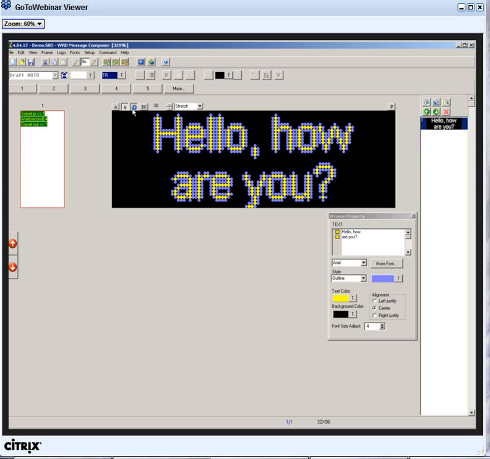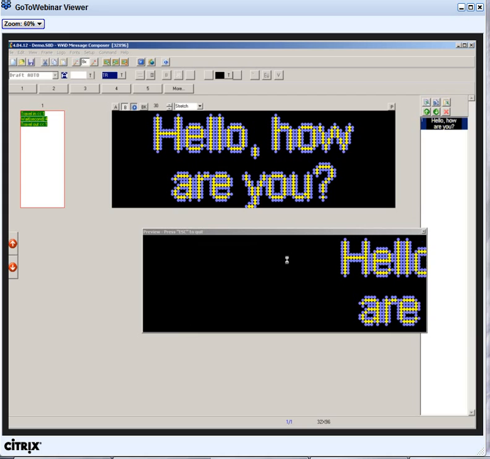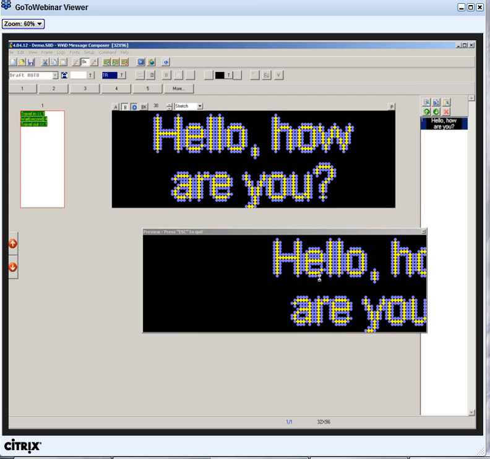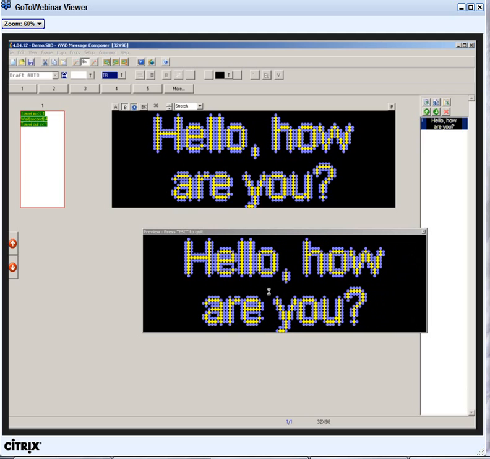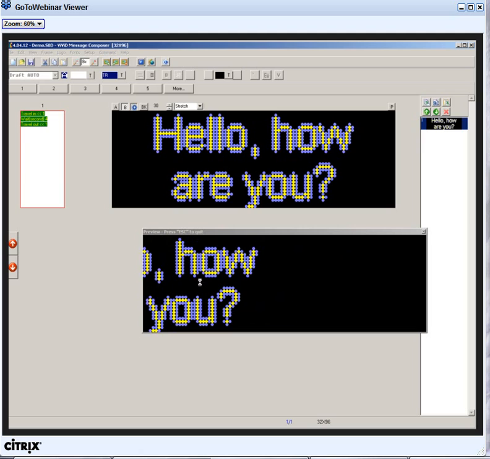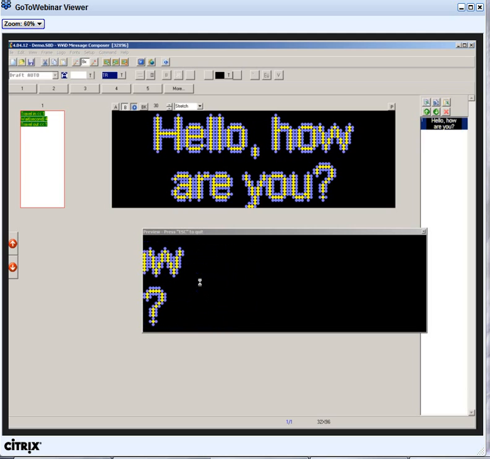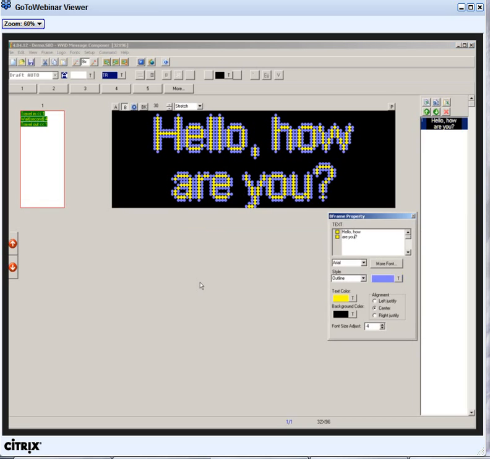I'm going to hit that right now. So I'm going to hit the preview frame window. You'll see that it travels in. It's going to hit there and sit for 4 seconds. And then after that is done, it'll scroll out. Did you guys catch that? I'll take the silence as yes, you did.